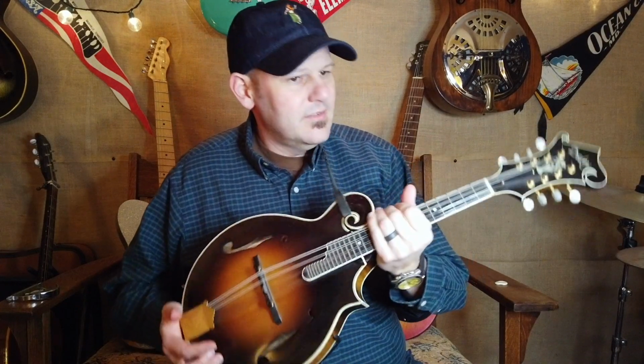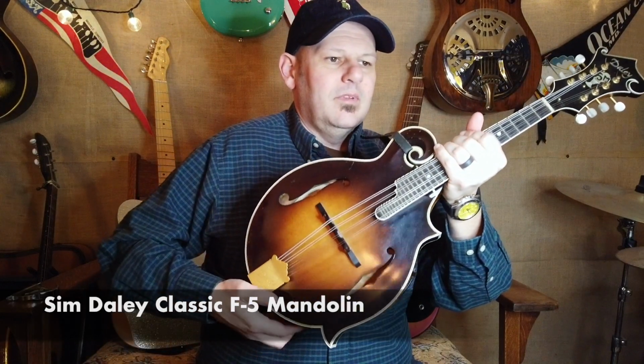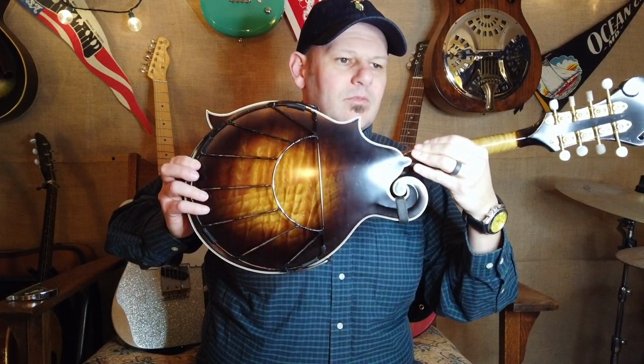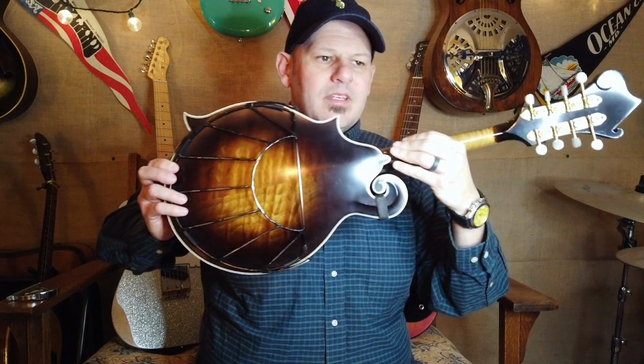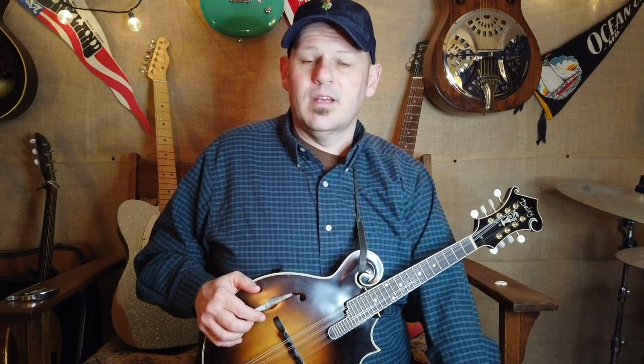We got another great instrument today. This is a mandolin. This is a Daley mandolin. And Sim is a wonderful builder. I don't think he's building any mandolins right now. If he is, he's maybe starting back. He used to live in the Nashville, Tennessee area just like we did. He lived in Goodlettsville, Tennessee, and built mandolins for all kinds of stars and worked on everybody's instruments, and we'll talk about that later on.